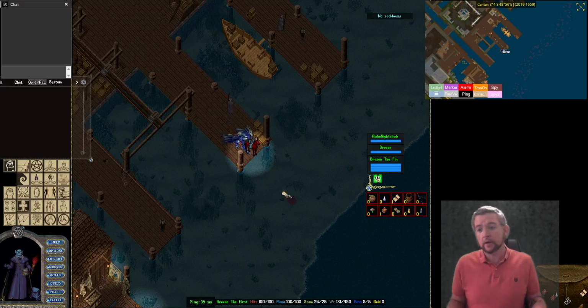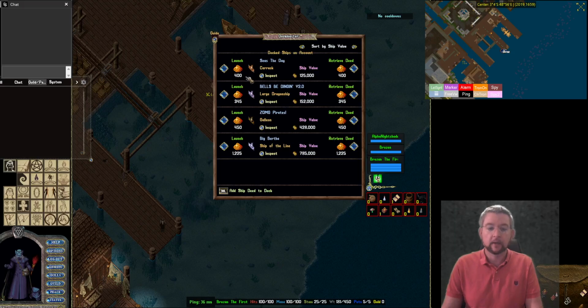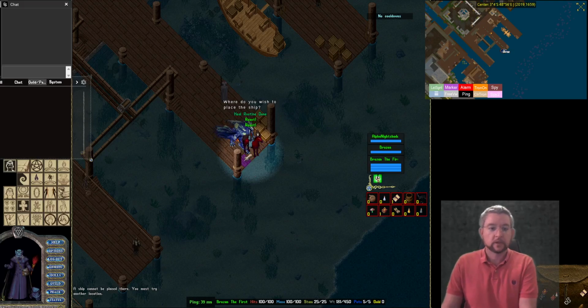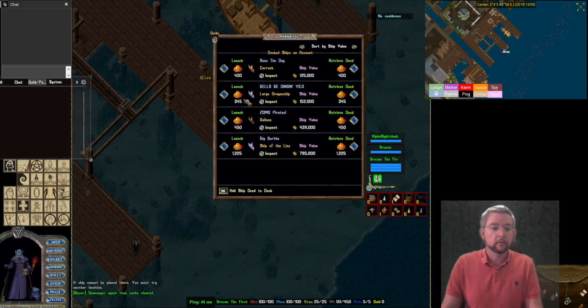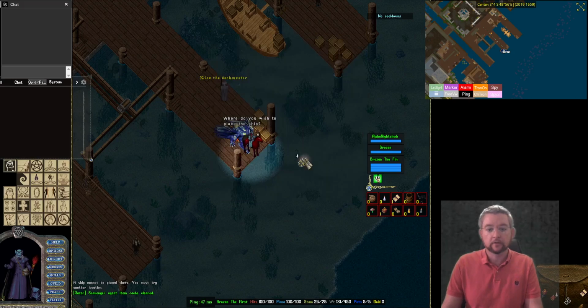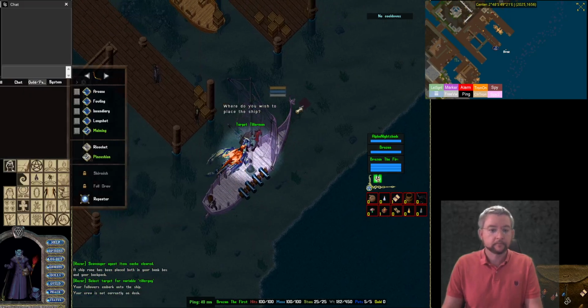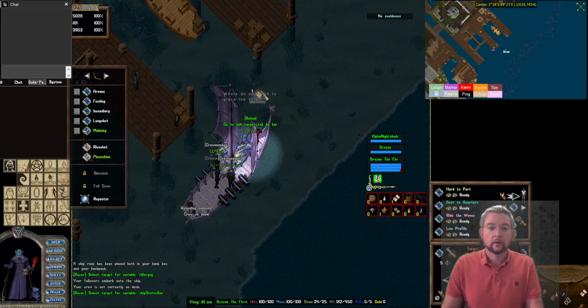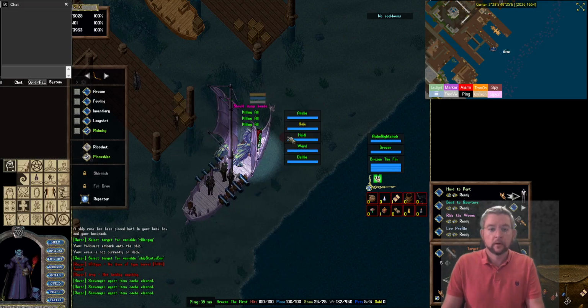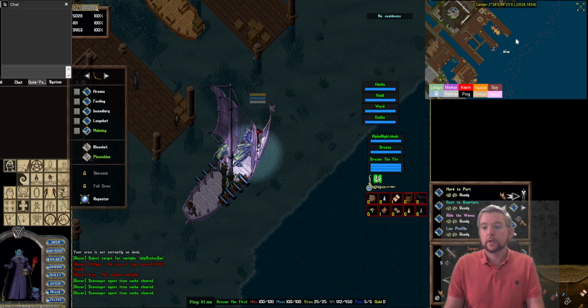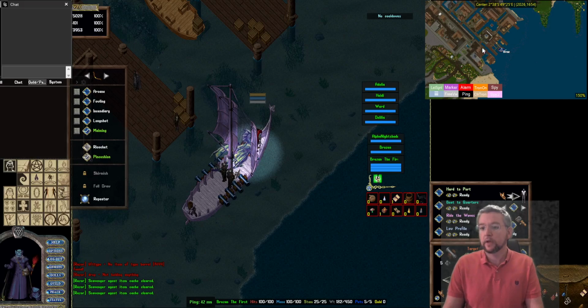What I want to show you though is how this really did give an advantage over, say, your normal player using the in-game map. I'm on test. We're just going to launch a boat right quick because it's the easiest way to show off some of these features. Let me hop on this. All right, so we've launched our boat. Now what I want you to do is pay attention over to this screen here.